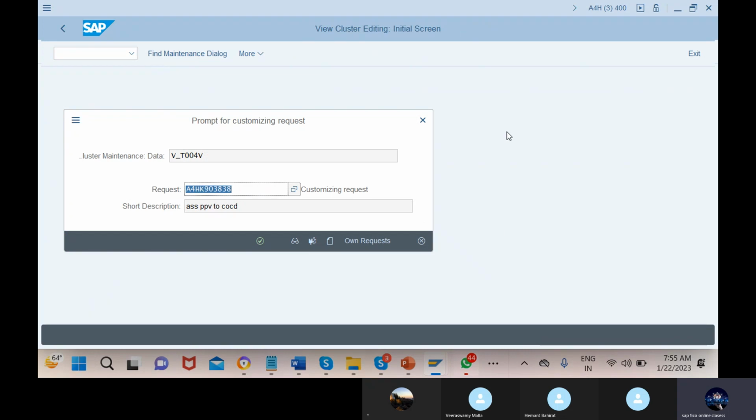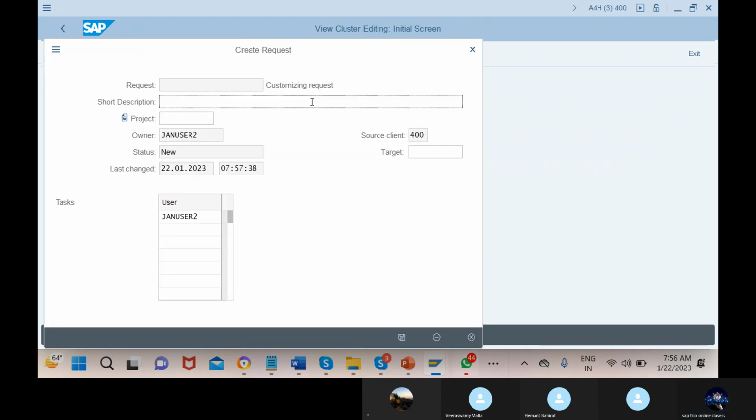This is transactional data, so I have to create a transport request. So I'll go to create a request. Here I can define the field status variant for my company code 12MN.